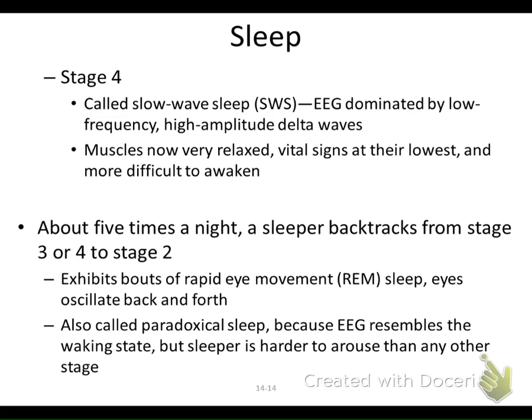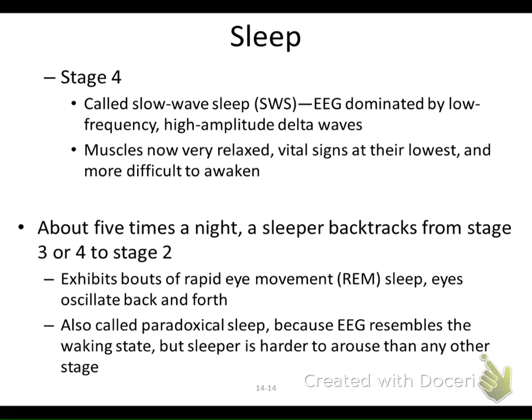And during this time, the eyes will oscillate back and forth. It's always fun to watch a dog in this stage, right? Their eyes are moving around, and they're kind of whining and making noises sometimes a little bit. Now, this is called paradoxical sleep as well, because the EEG is going to look like you're awake.